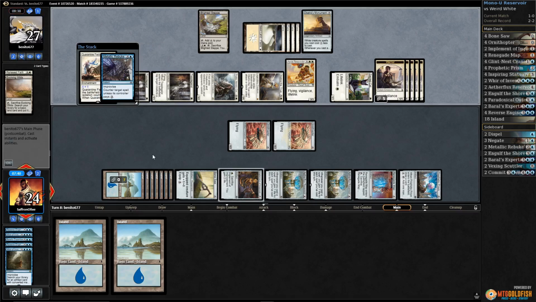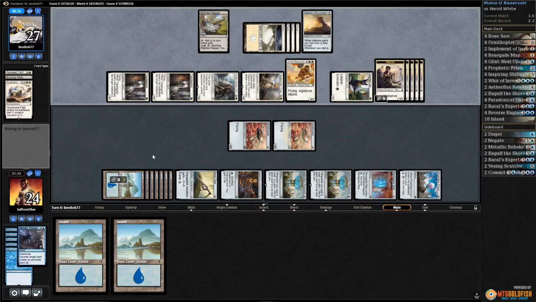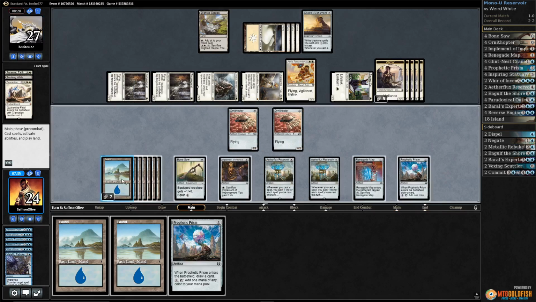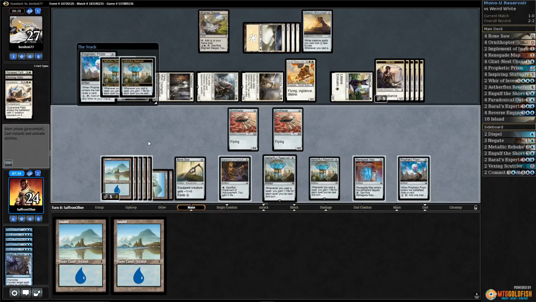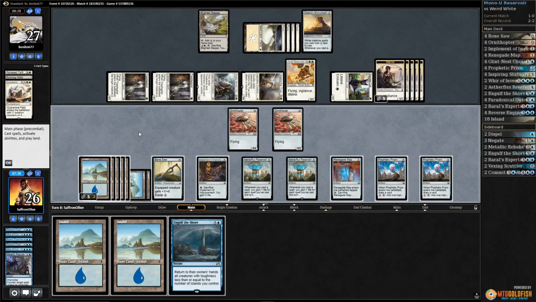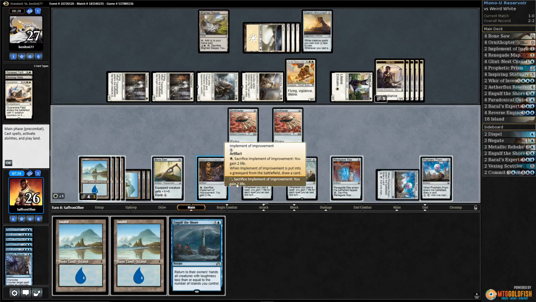Engulf the Shore, Paradoxical Outcome, or other redraws. Opponent passes. Well, Prophetic Prism. Redraw number 1. Gains us some life. Come on, Paradoxical Outcome. Oh, Engulf is good. I think we're going to crack our Implement. Oh, do we win here? I think we do.